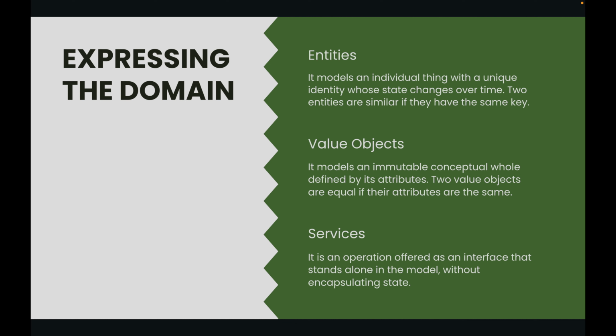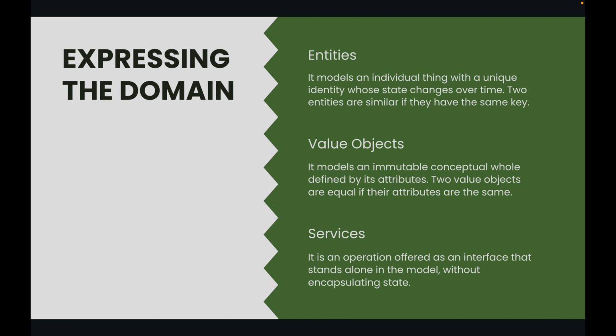The next domain object is value objects. These model an immutable conceptual whole defined by its attributes. Examples are things like timestamps, things that you need to track as a whole and that will not be changed. So if I'm tracking, for instance, updated time, I have no business coming and changing that value again, unless it's going to be a whole different record when I change it again. But anyway, two value objects are equal when we check equality and all their attributes are the same.